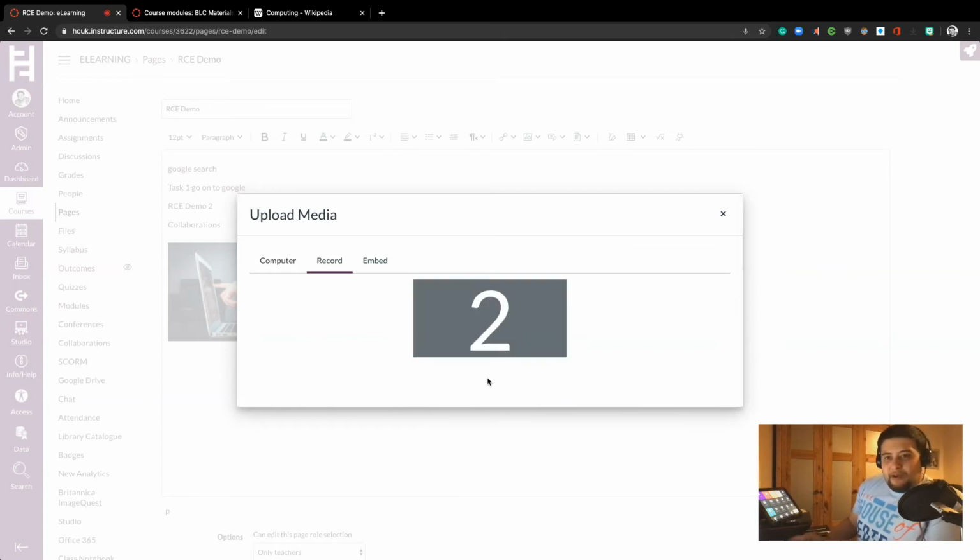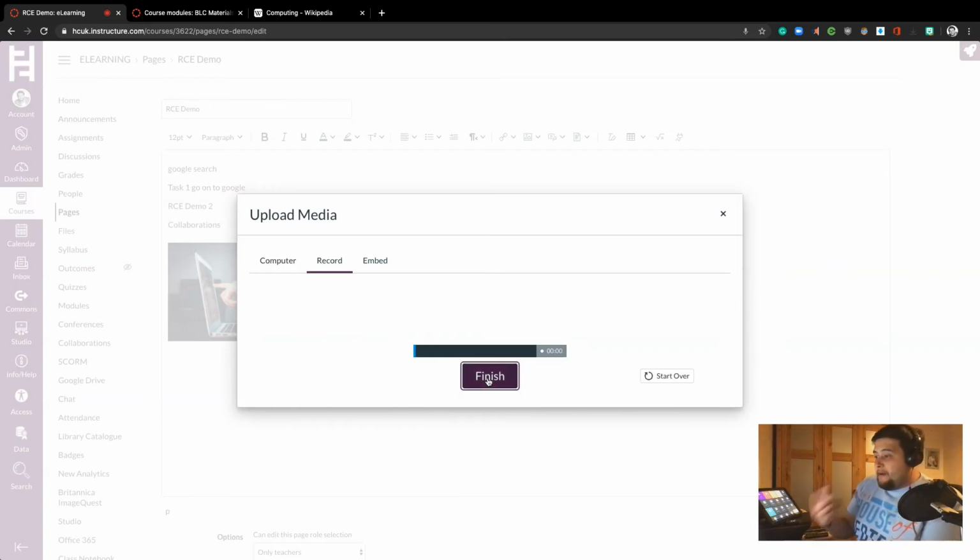So this is a great way for instruction. So if you just say, good morning guys and girls, welcome to today's session. What I want you to do is focus on what we were doing for project 1, and first of all I want you to start off by doing a quick search on Google to try and find some more information surrounding the key facts or points that we talked about in last week's session. And you get the idea.